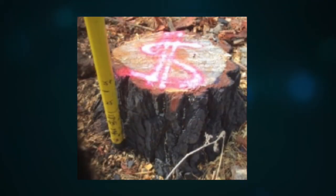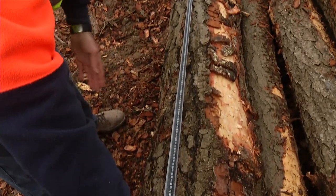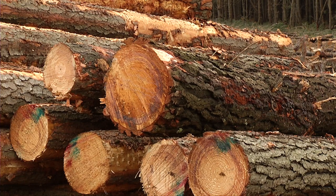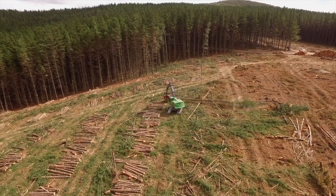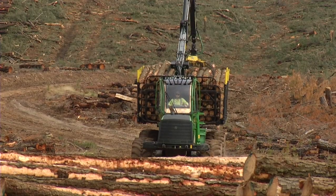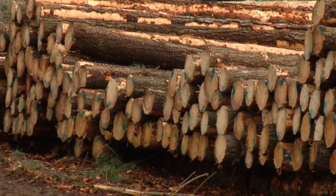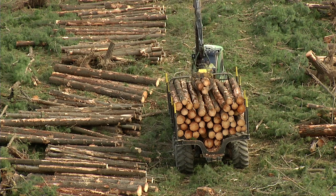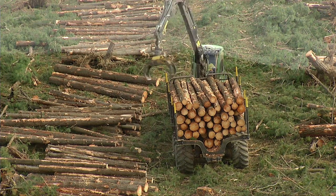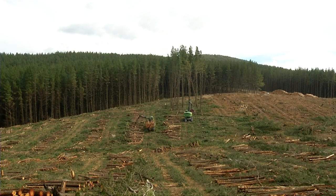For example, cutting stumps a little too high or choosing log lengths that put sections of saw log into pulp reduces recovered volume and value. These little 1% losses add up when taken across the entire forest. This video will help you identify value loss and step you through Forestry Corporation's expectations and standards. It is crucial to act upon any value loss you find and actively manage operations to a high standard. What we all do in the forest makes a difference.